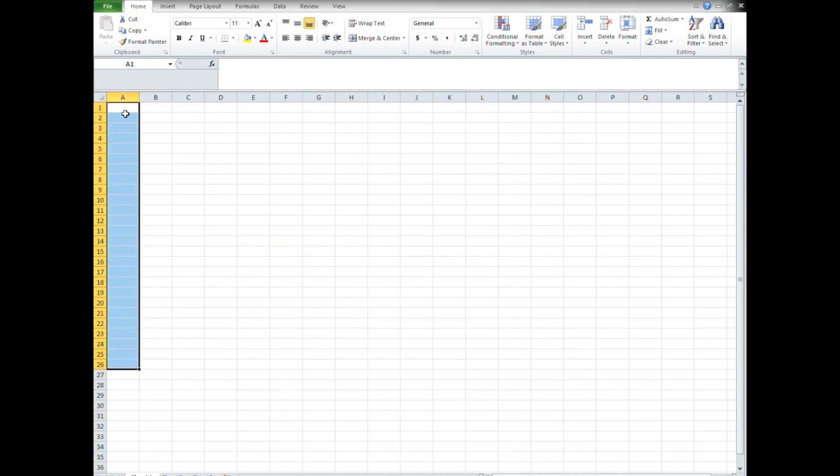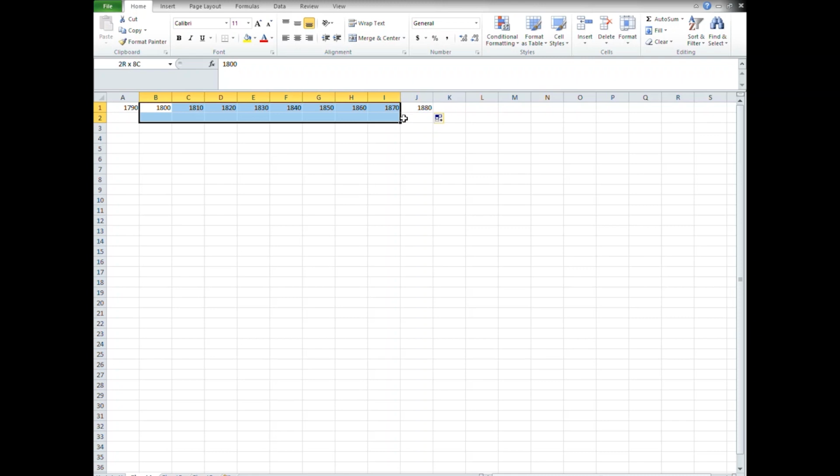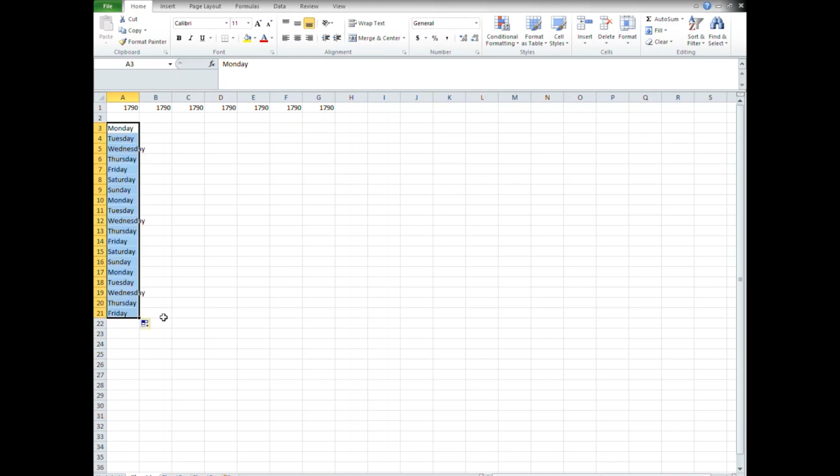You can also do that with years. So if you wanted to do it for census records, start with 1790, which was the first official census in the United States. Then 1800, and do the same. If you didn't add the second one, it would just duplicate it. So it would be all 1790. It'll also do the days of the week, the months, etc.